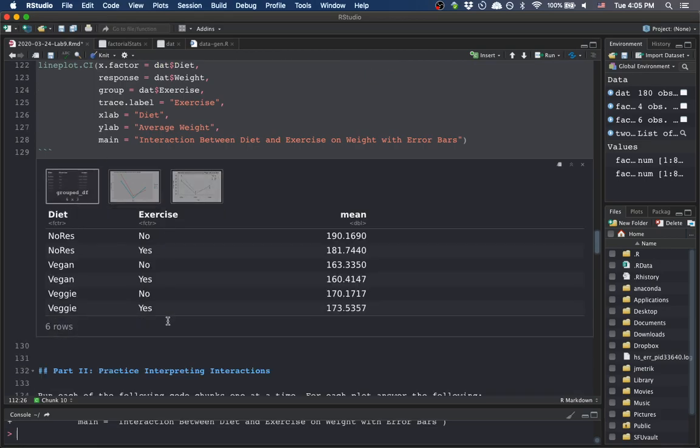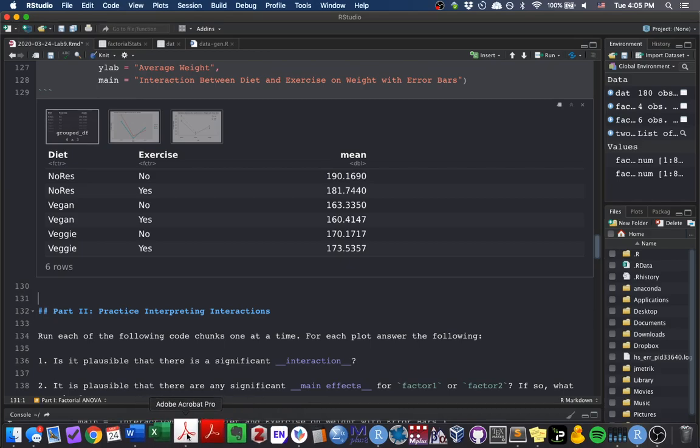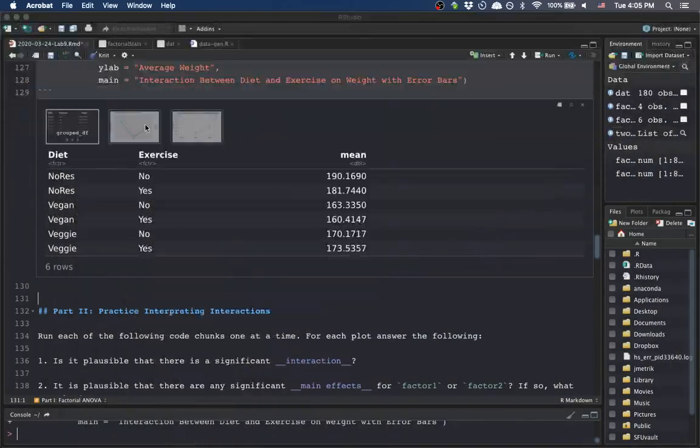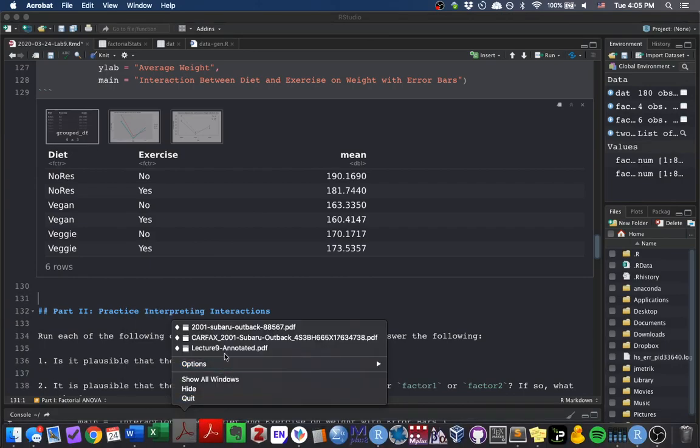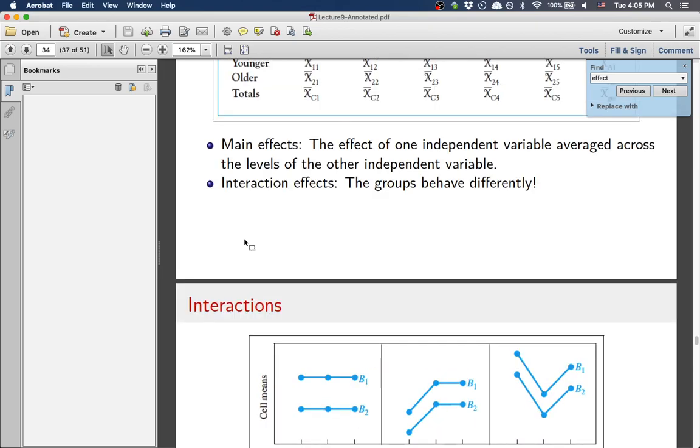So here, I've got diet and exercise, and I can just look at my group means, or these are referred to as the cell means sometimes because when we put them into a table, it's a mean per cell. A lot of times you'll also see this as a crosstabs, which Dr. Siegel puts in lecture.